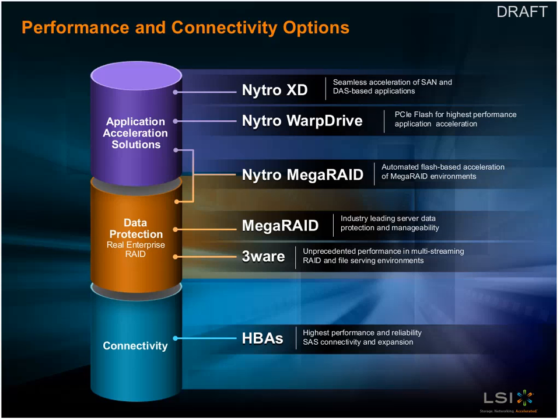So you want to make sure that you've got some intelligence. And the Nitro product line from LSI in the application acceleration segment combines the best of both worlds. You're able to get data protection and application acceleration in a single package, and you apply some intelligence to manage the data and use this concept of hot and cold data effectively, and you're able to get the best bang on both sides of that buck, the lowest cost per gigabyte and the lowest cost per I/O. And I'll get into that in a little bit more.